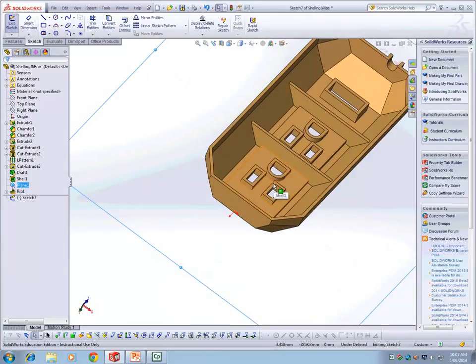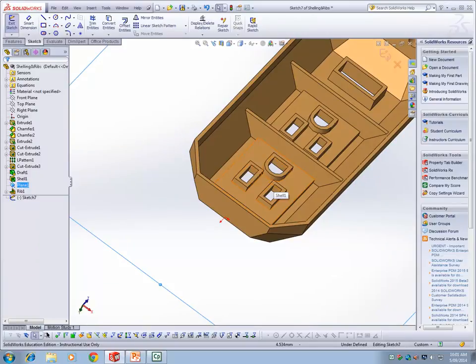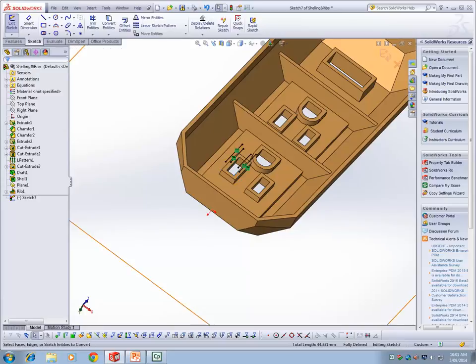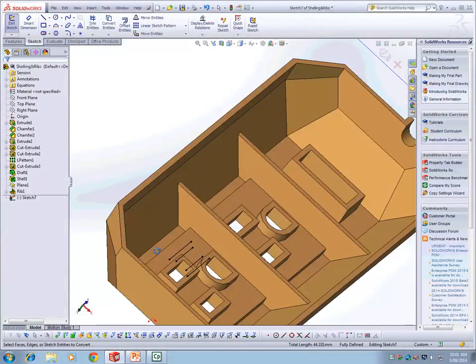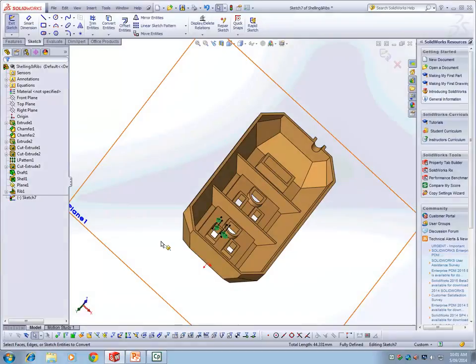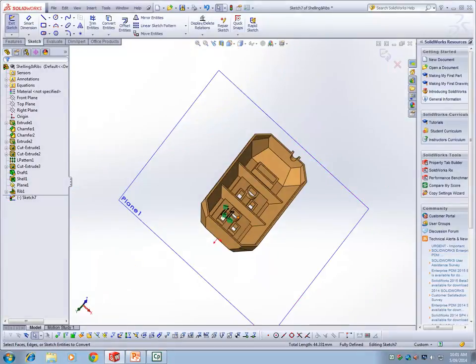All I need is projecting those edges onto this new plane.